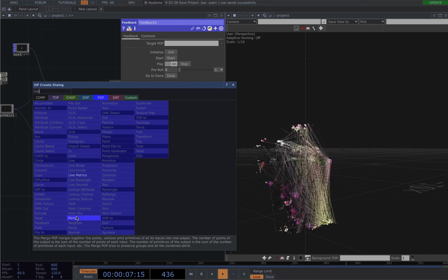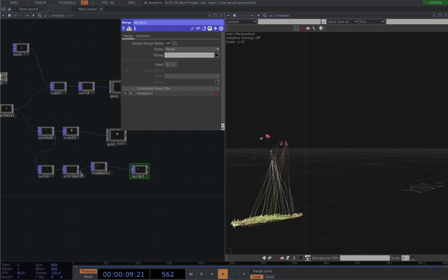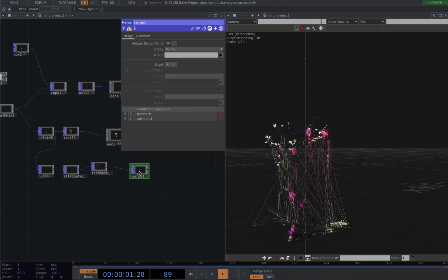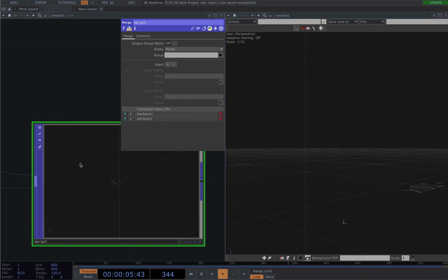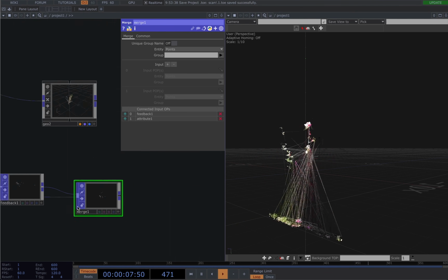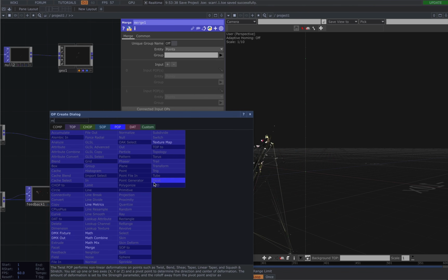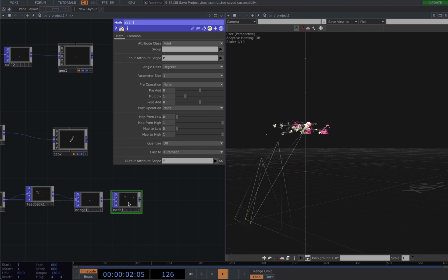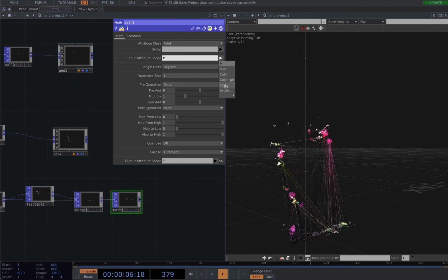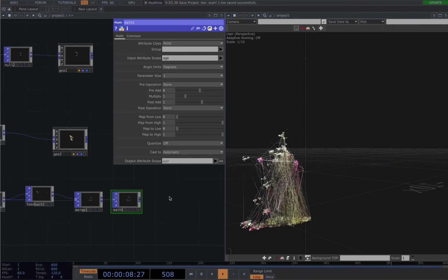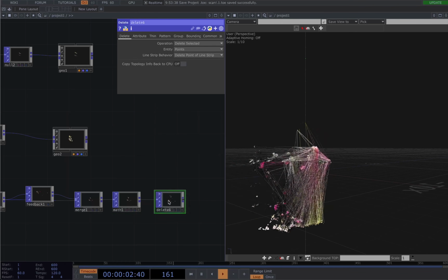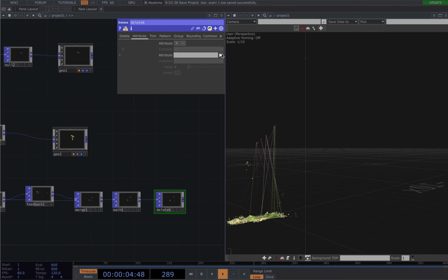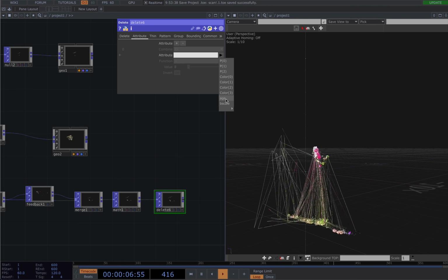I'm going to bring that into a merge, and we're going to bring our attribute into that merge. So we're going to merge one fedback version and one version of our incoming data. I'm going to add a math, and under our attribute scope, I want to select age, and I want to add 1. I'm then going to go to delete, and I'm going to use the age attribute as a delete factor.